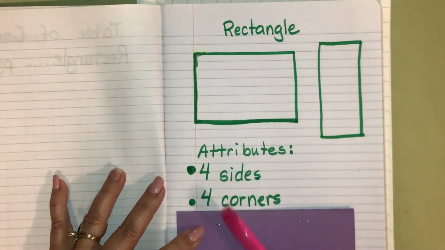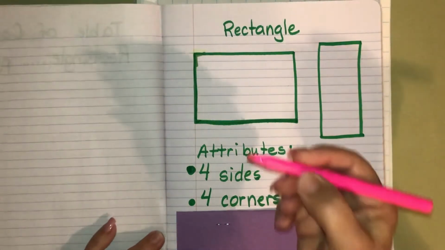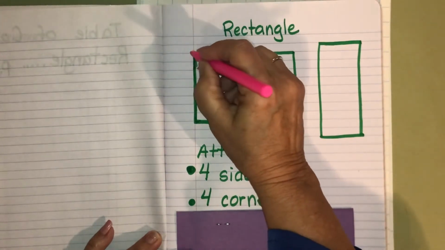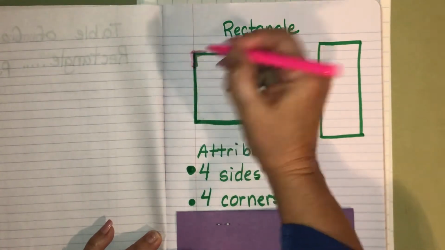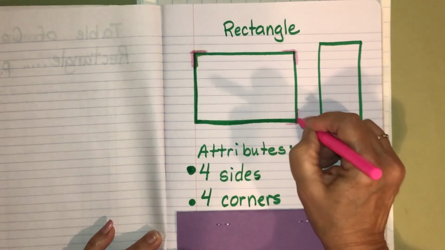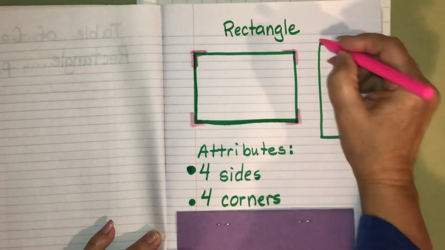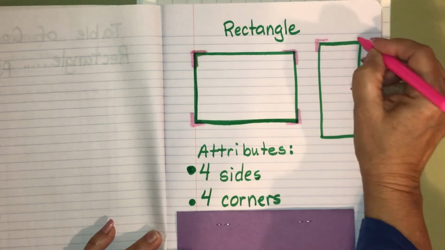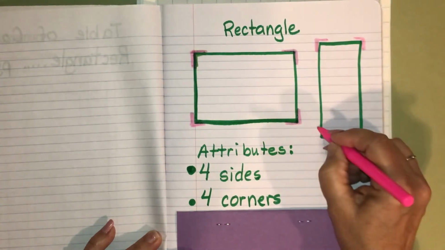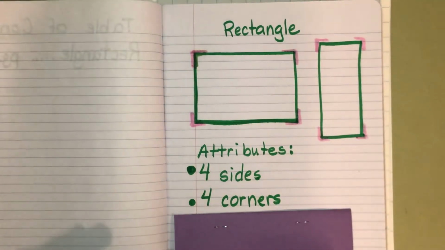Another person might notice that, hey, there are 4 corners. At this point, you'll see that I have a highlighter. If you don't have one, pause the video and go get one. And then you want to highlight the corners. Those have another name. In math, we call those angles. After you highlight, and you can tell I'm going on the outside of that so that you can see the different shapes of those angles, that's important as part of the attributes.